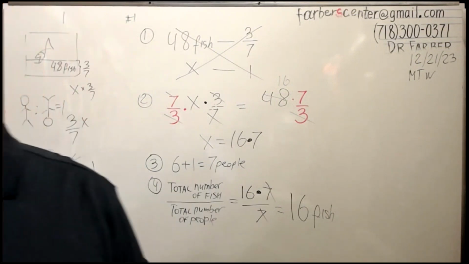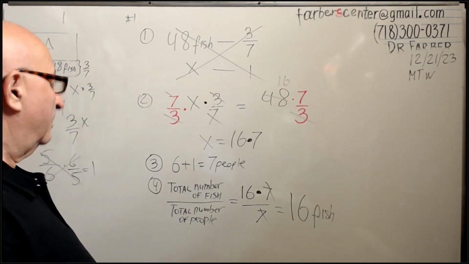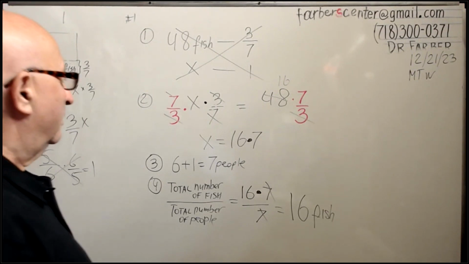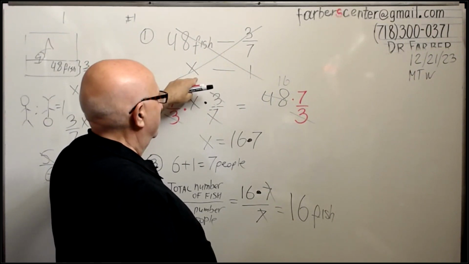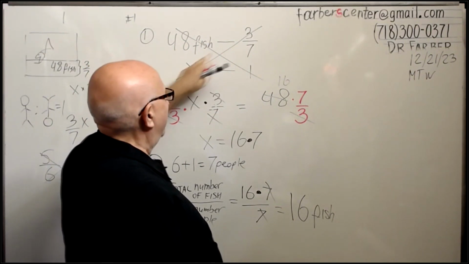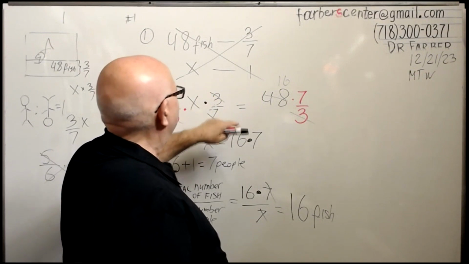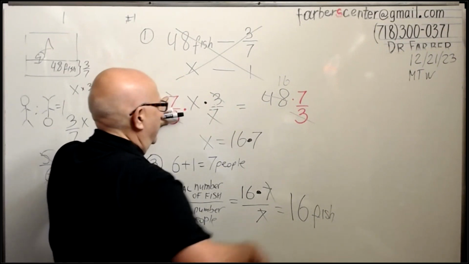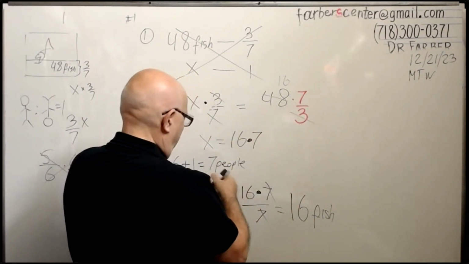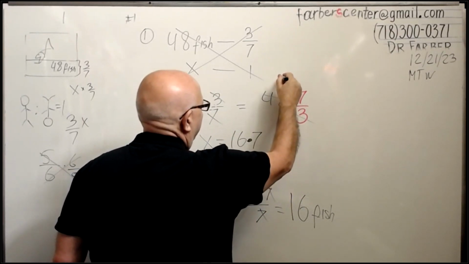Yes, Ariana. I don't understand where you got 16 from, where you did 16 times 7. You understand this proportion. So far, so good? Yeah. Now cross multiplication. This times this equals this times this. You understand this, right? Yes. And now what do I have here? 48 times 1, 48, and multiply the other part by 7 over 3. Help me with this. How many times does 3 go into 48, Ariana? 3 goes into 48 sixteen times.